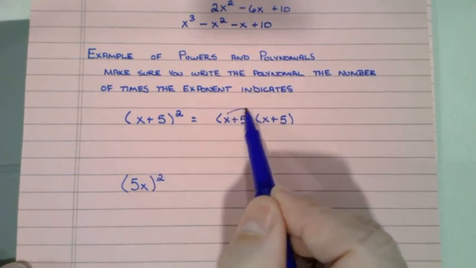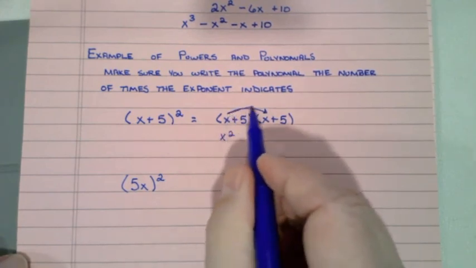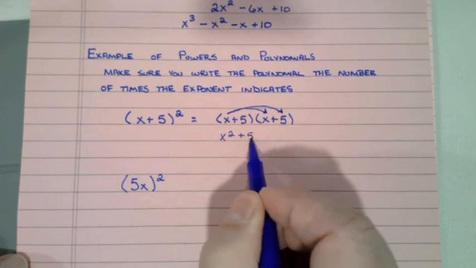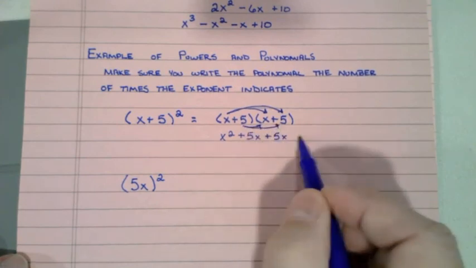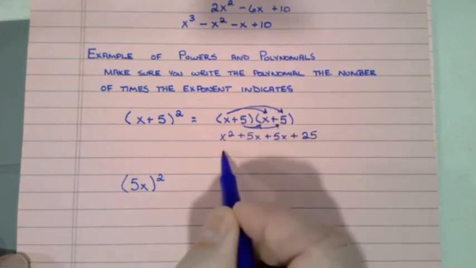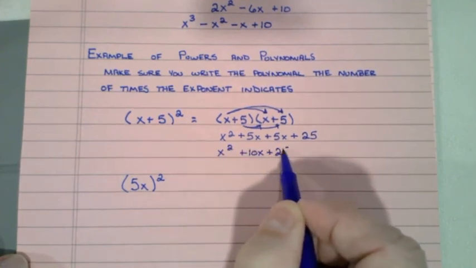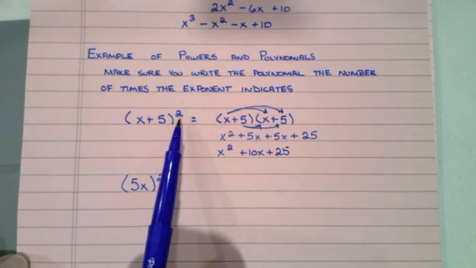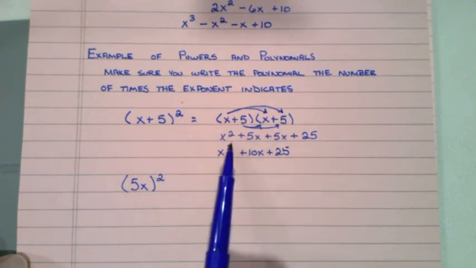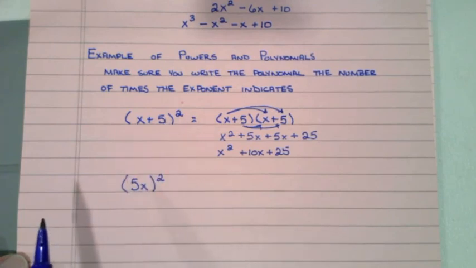Then I simply use the distributive property. Take that first term, multiply it to the first term in the next one. Take that x, multiply it to 5x. Take this 5, multiply it to x. And take this 5 and multiply it to 5. Combine like terms. So make sure when you have a binomial or trinomial and it's squared, you write it out twice and follow this, because you have to combine like terms. You simply can't square that and square that. It's not going to work for these binomials, trinomials, and so forth.